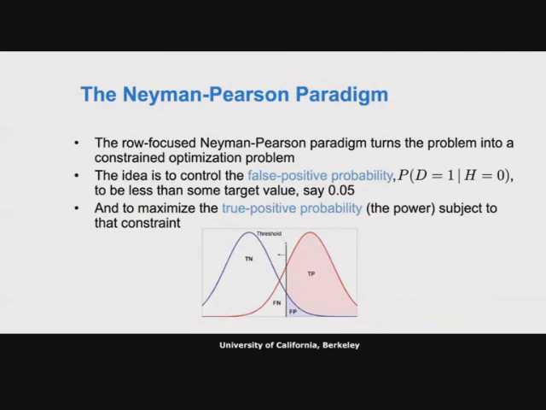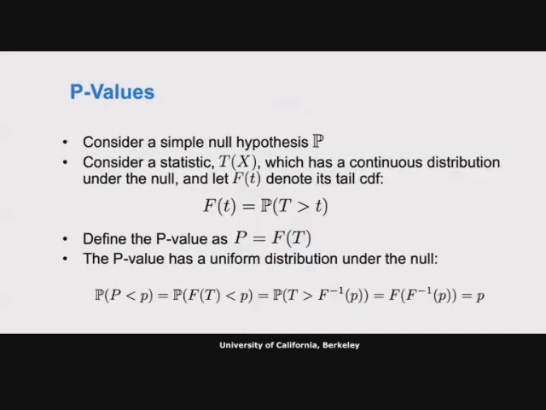This is the style of argument that Neyman and Pearson made, and they did it for more general probability distributions, not just Gaussians. They used likelihoods and likelihood ratios to define these things, and talked about when thresholds would actually solve this problem of maximizing under a constraint. So that's Neyman and Pearson in review. In a fuller classical statistics class, of which we have a few at Berkeley, quite a bit of the class would be devoted to doing this for various different distributions and talking about these numbers and so on and so forth. Okay, I'm going to argue it's not such a good idea for many of our modern problems.